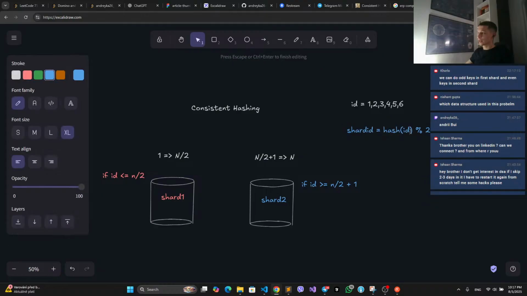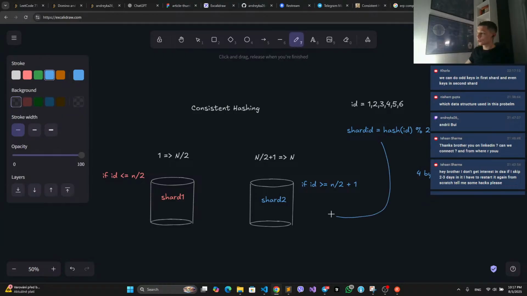Whatever hash I have, I think it's a 32-bit number, so a 4-byte number, it will be mapped to either 0 or 1 as the set of possible outcomes. So now, whenever I create a new ID, it's not always going to go to shard2, but it might also go to shard1.